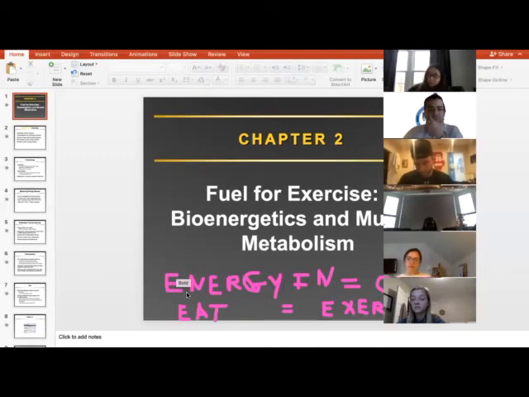So what's difficult about balancing this energy in and energy out equation is accurately representing how much food you're eating. And the research says that people usually underestimate the amount of food that they're eating by about 2 to 4-fold. And it's difficult to figure out how many calories you're spending every day. And for the most part, people are going to overestimate how much exercise they do by 2-fold.